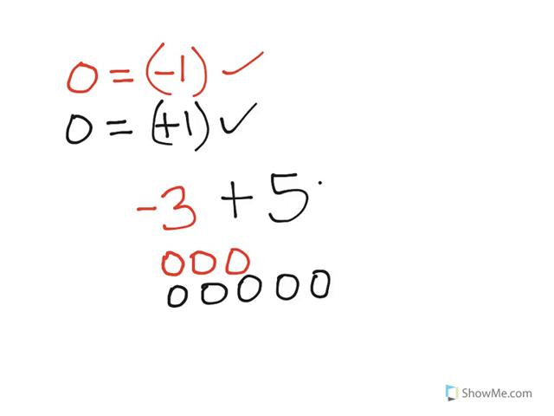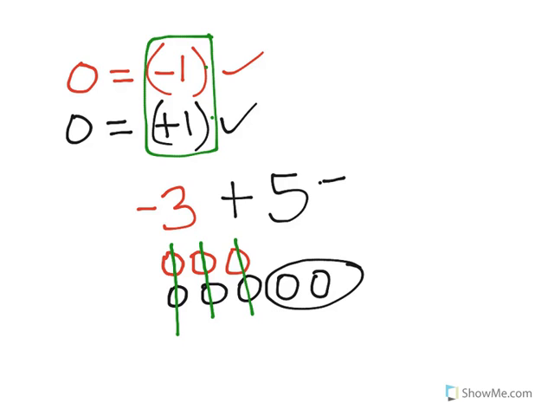Well, earlier when I was giving you the example with money, we talked about zero pairs. And zero pairs is when you add the opposites, right? When you add a -1 and a +1. -5, +5. -8, +8. In this case, we're going to go ahead and cancel our zero pairs. If I have one negative and one positive, that's a zero pair. That disappears. It's zero. One negative, one positive, that's a zero pair. What do you end up with? Two positives. So my answer would be 2.